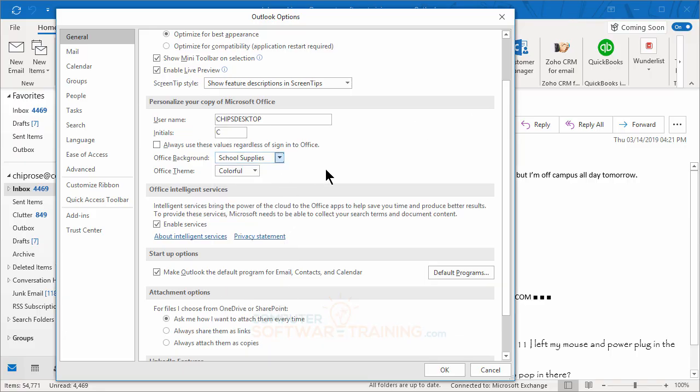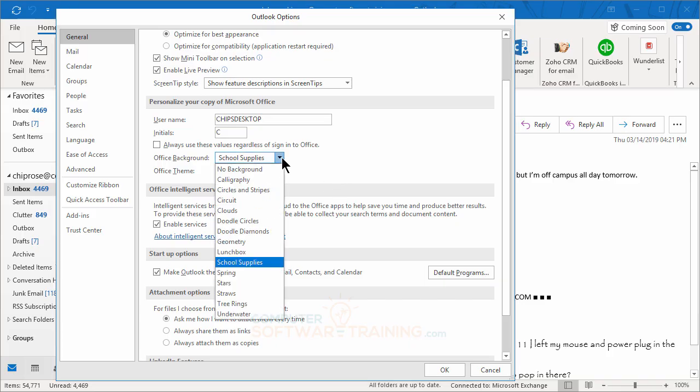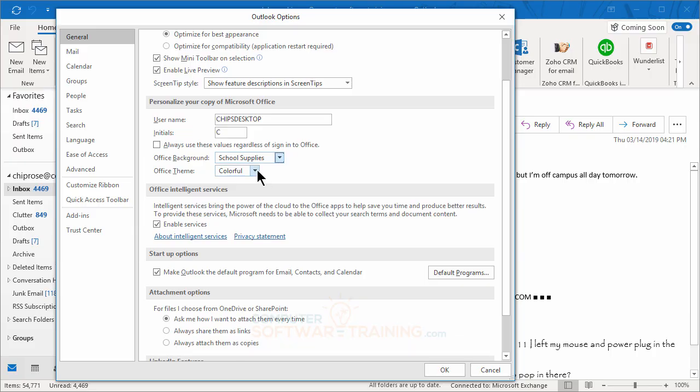And then the other thing is the coloring. Many of us are disappointed in the amount of coloring that we can do. They call it the Office Theme, but the type of colors that you have, when you click onto that, you have dark gray, black, white. All right, that's it. It's kind of amazing given that as far as the background goes, they give you a whole heck of a lot more. But when it comes to the theme, that's all you have.